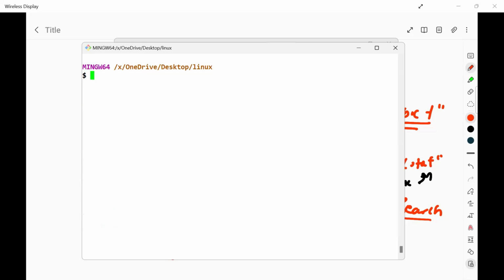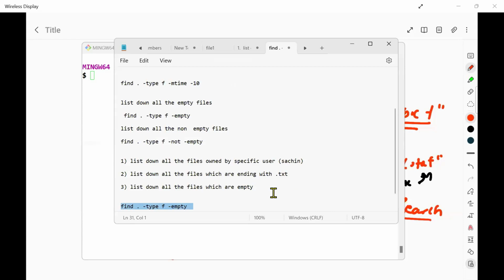Okay. Now, what I wanted to do additional to this question is list down all the files which are empty and delete them. Okay. This is another question. There are two operations that I wanted to perform. List down all the files which are empty. Once they are listed down, I wanted to delete them.